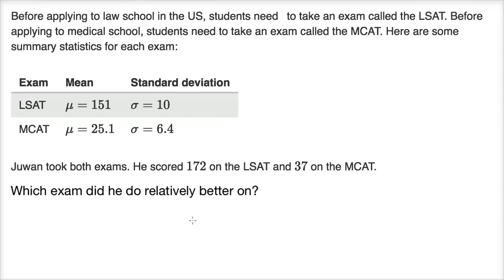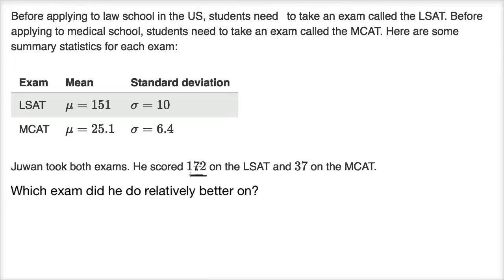So the way I would think about it is, you can't just look at the absolute score because they are on different scales and they have different distributions. But we can use this information if we assume it's a normal distribution or relatively close to a normal distribution with a mean centered at this mean. We can think about, well, how many standard deviations from the mean did he score in each of these situations? In both cases, he scored above the mean, but how many standard deviations above the mean? So let's see if we can figure that out.